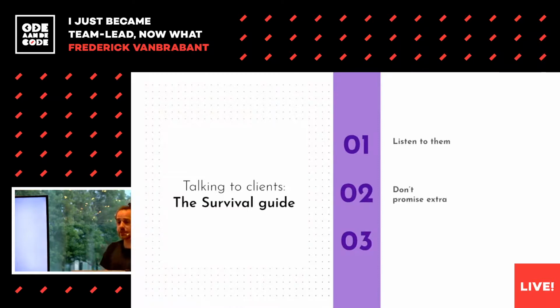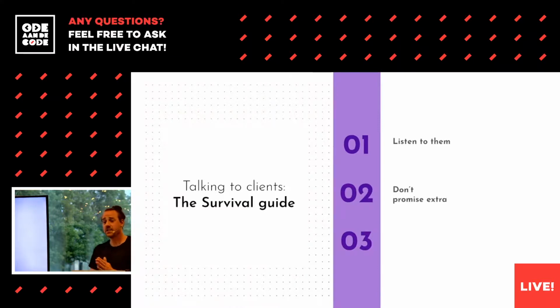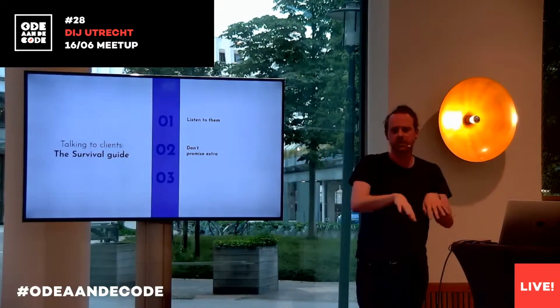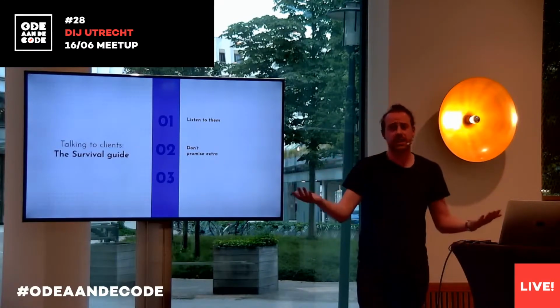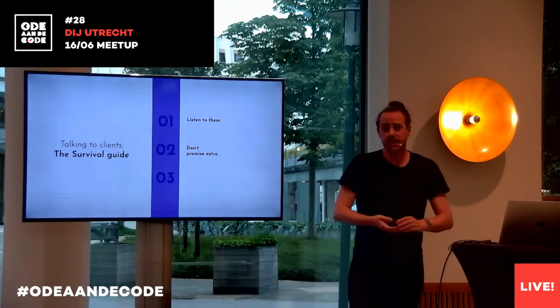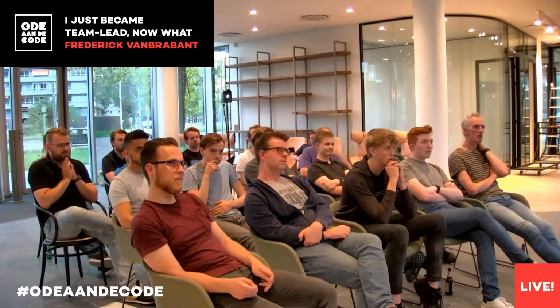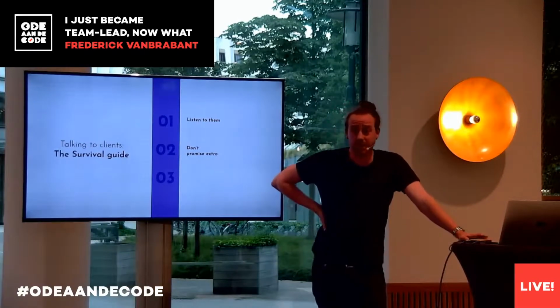Don't promise extra. Say a client comes in: I need to have a search engine in my big e-commerce site. You're there, you're like, okay, search engine. I'm thinking Elasticsearch. Okay, we need to do Elasticsearch. We can maybe do predictive searching when you start typing that other things do. It's a standard feature of Elasticsearch. That's nice. Okay, we can do that. We know what we're going to do searching stuff with predictive search and stuff. Okay, thanks client. That's great.